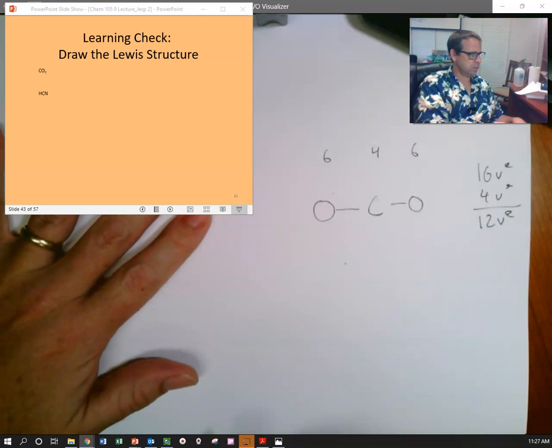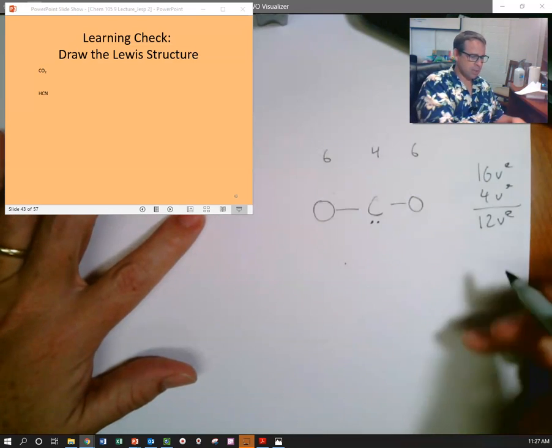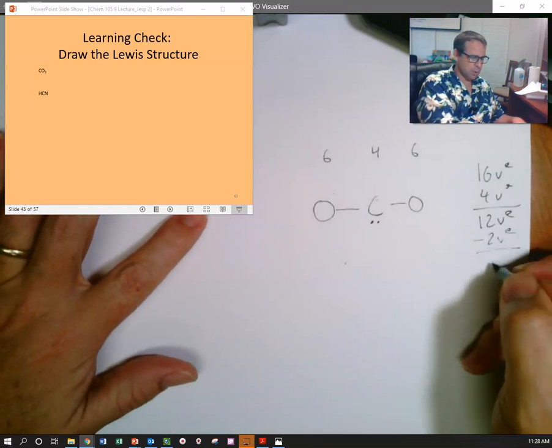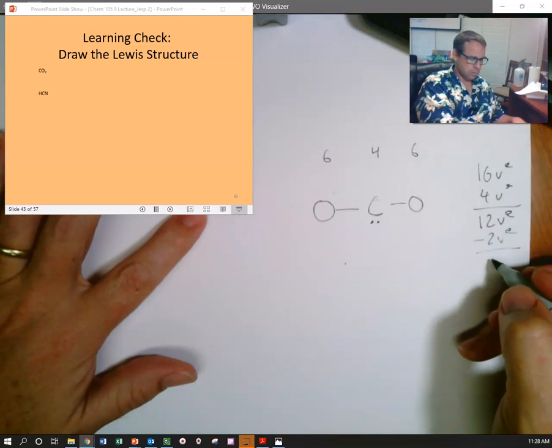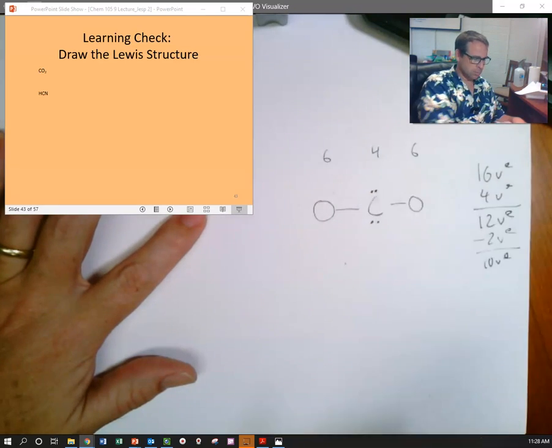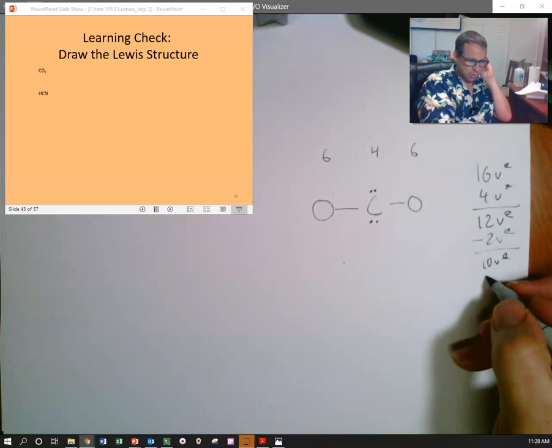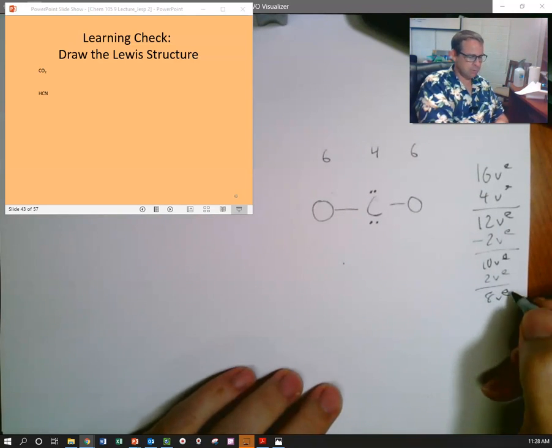Would you put 2 on carbon? All right, at least 2, right? Now carbon has how many electrons available to it currently? Oh, wait. So it already has 4 available. So put 4 more. 2 more on top to give it an additional 2. Very good. So 8 valence electrons left.